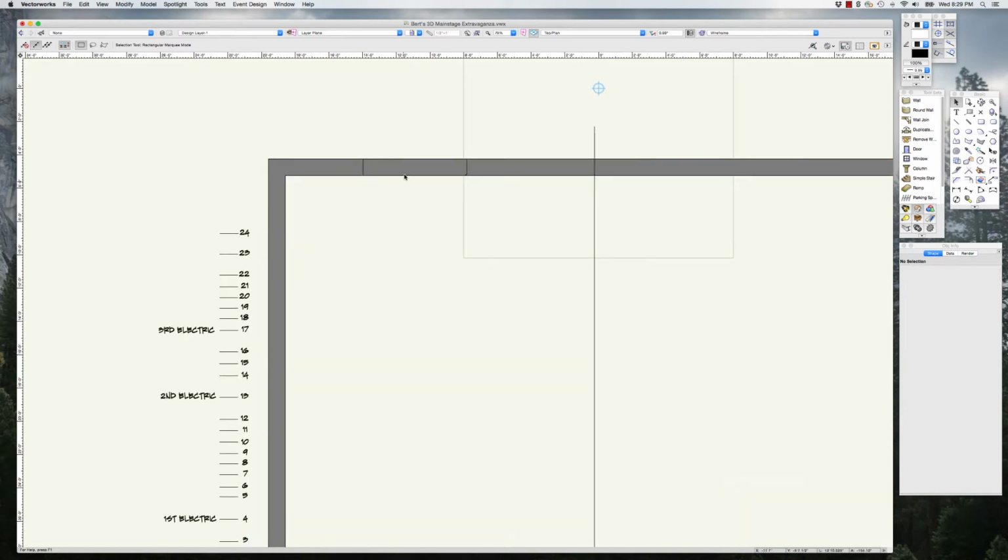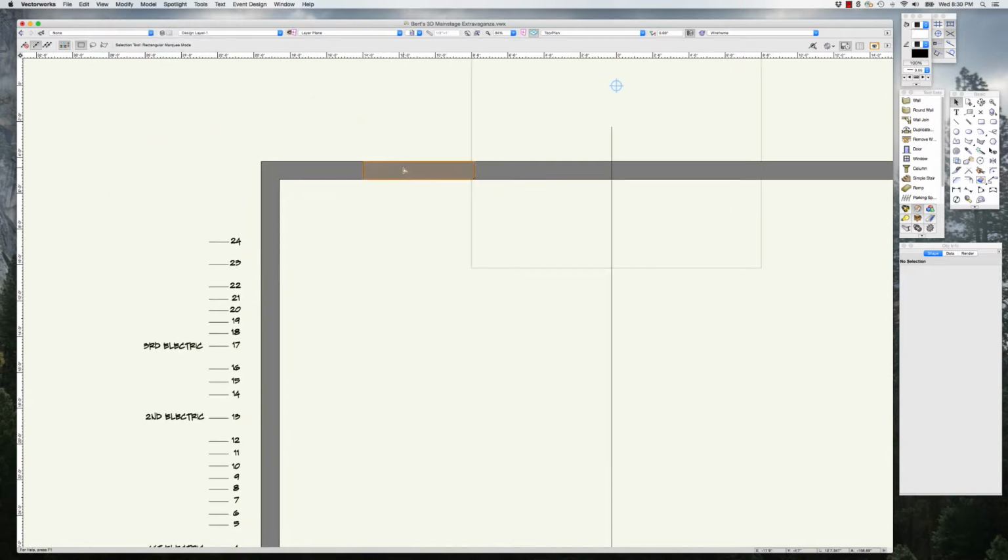So far so good, except this didn't add, probably because I didn't have it selected. Modify, add surface. Why is it doing that? Is this a group? It's a group. You can't add groups. So bye-bye. We're going to draw that again. We're going to try this again. Modify, add surface. There we go.